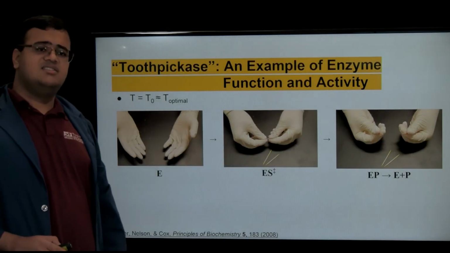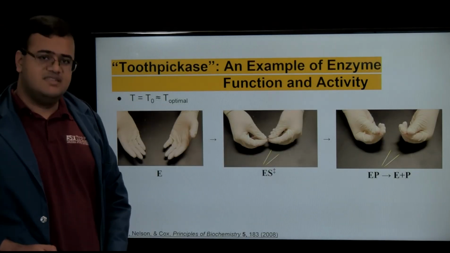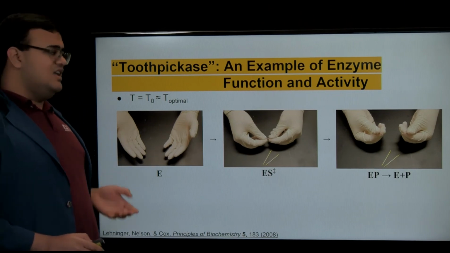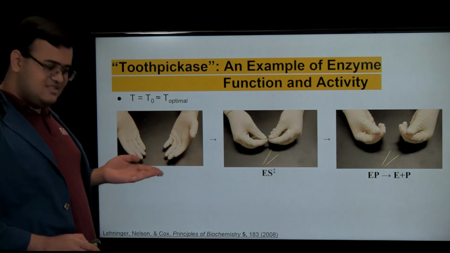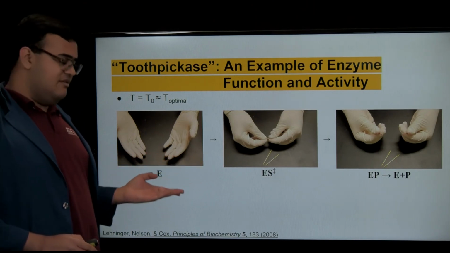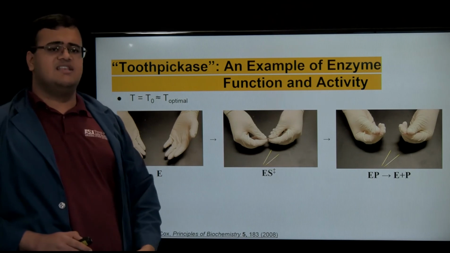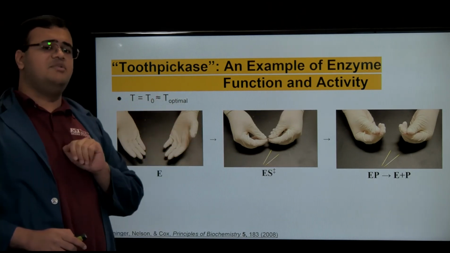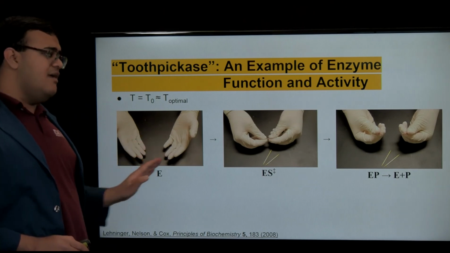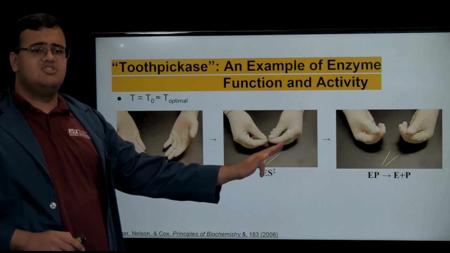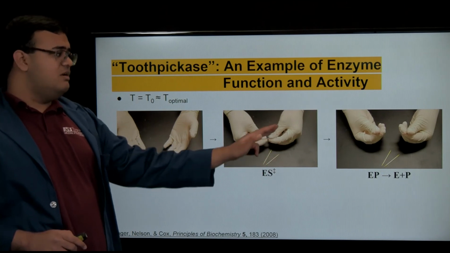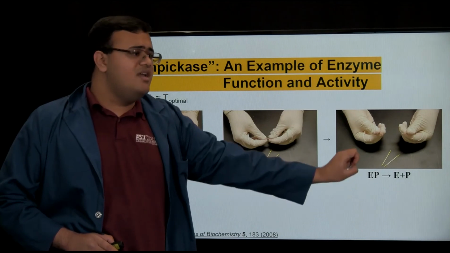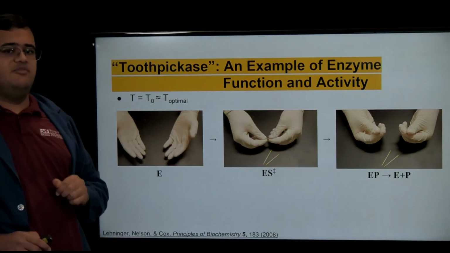Okay, so now that we've discussed thermodynamics and kinetics of enzymes as well as their biochemistry, let's use an example. So if we have this lovely toothpick case, looks like a pair of gloves, call that the enzyme, and our toothpicks are the substrate, let's start it out at a temperature T non. And so this is going to be the optimal temperature of our enzyme. So the enzyme binds the substrate, forms that enzyme-substrate complex, and the toothpick is just about to snap, and it snaps. The enzyme is bound to the products and it's going to release them and return to its native conformation.